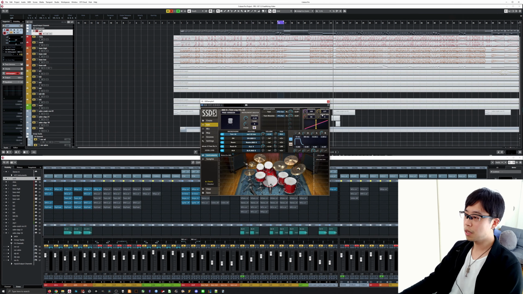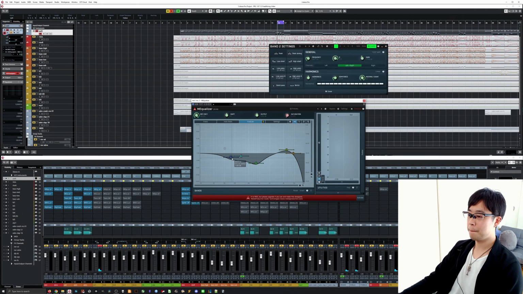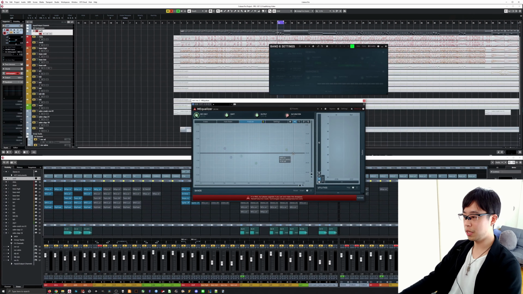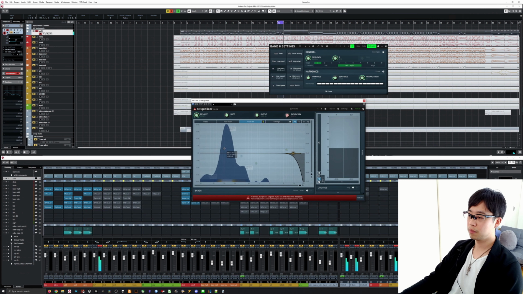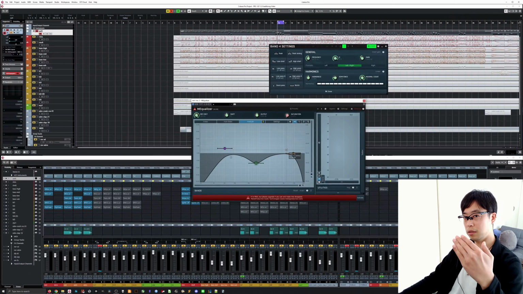So as for toms, I use this type of EQ curve. Okay, let's listen to it without and with. Yeah, sounds like this. Okay, let me explain one by one. First one is a low pass filter. It doesn't affect too much. Then the second one is a high pass filter, to get rid of excess low end. And I always apply a smiley face curve EQ onto every single tom, like this, to get rid of the papery sound, and also to get a punchy sound and attack of the toms.